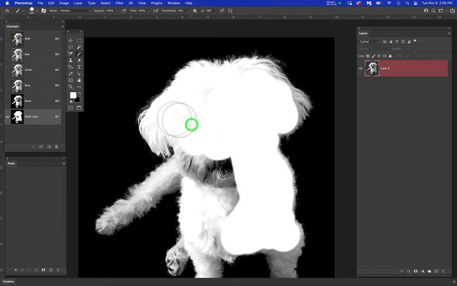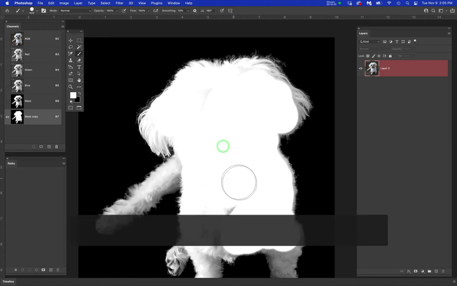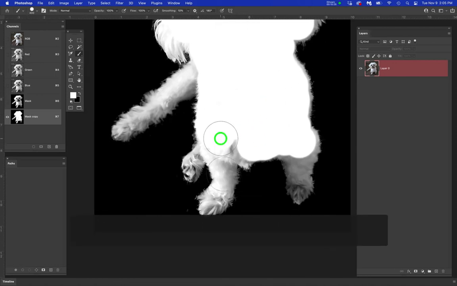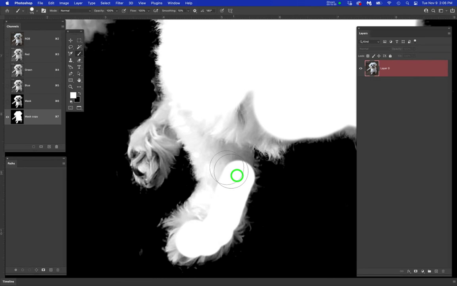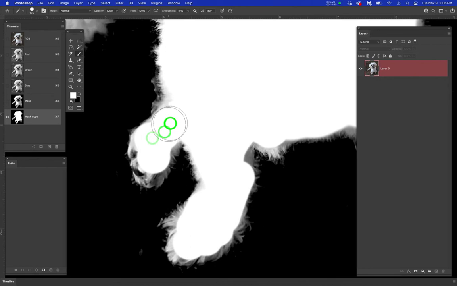I have to take away all the detail of this animal, and I'm going to do it very carefully, all right? Now, let me zoom in. Let me toggle the brush down, and now let's just click, and let's make the edge reasonable here. Remember, I'm trying to make a selection that would be nearly impossible to draw with a pen.